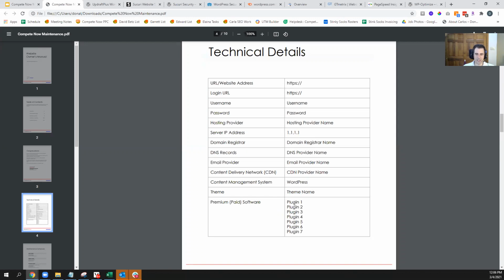And then we'll talk a little bit more about that in one of the later slides, but that can create a lot of issues. This is usually a tough subject, because a lot of web designers will buy a license to build a website, but unless you're paying them to continue maintaining the site, they're not going to keep buying the renewal on that license every year. And you as a website owner might not even know that you need to pay for those licenses to continue updating them. So having that as part of your document helps to make sure that those are getting renewed and everything's staying current, so that your plugins are staying up to date.